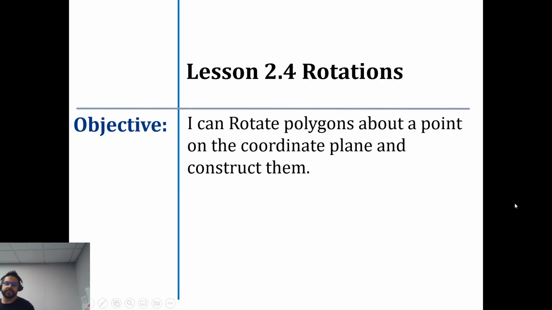All right, superstars. Today we are looking at lesson 2.4, rotations. And we're going to try rotations done a little bit differently than I did last year. Last year I tried doing the rules method, and some students were successful, but others were not. This is the more traditional one where we're actually just going to practice rotating the actual paper and helping us find our answer from that.